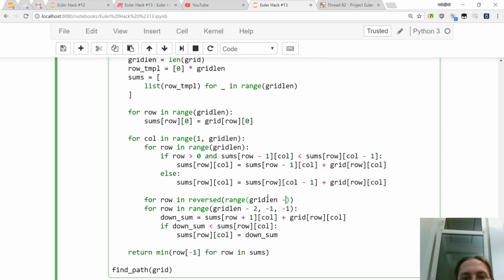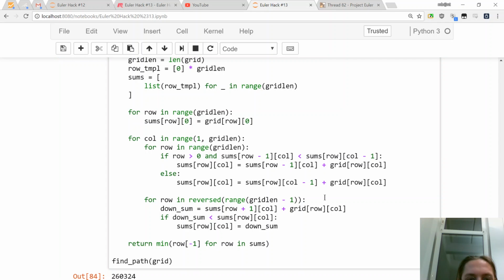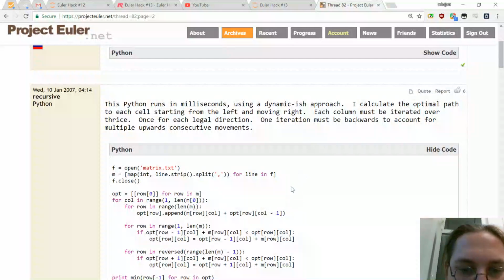No, range grid len. Oh, of course. Yeah, grid len minus 1. Yeah, that should be it. And we go. Yep, I think this is it. It's better. 263, 24. Okay. Nice. Better.